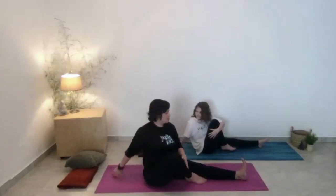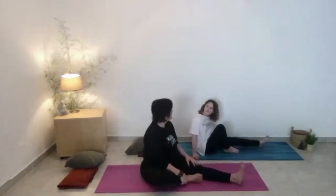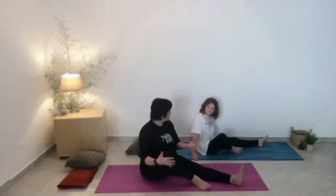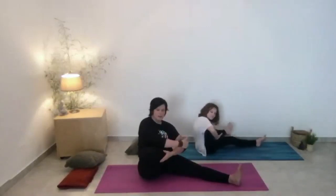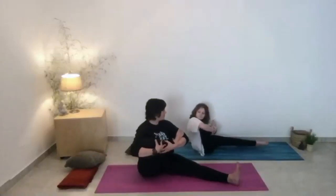And let's come back to center. Let's twist on the other. Well, first, before we twist on the other side, I want to do a pose called Cradle the Baby. Yeah, have you heard this one before? It's super fun. So we're going to pretend like our right leg is a baby. It's a really nice baby. And we're going to hold it. So you're going to take your right foot and hold it, put it in your left elbow. So you're holding that. We're going to take our right elbow and hook it around our right knee.